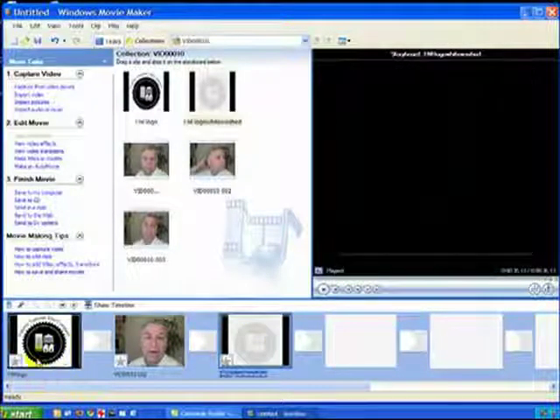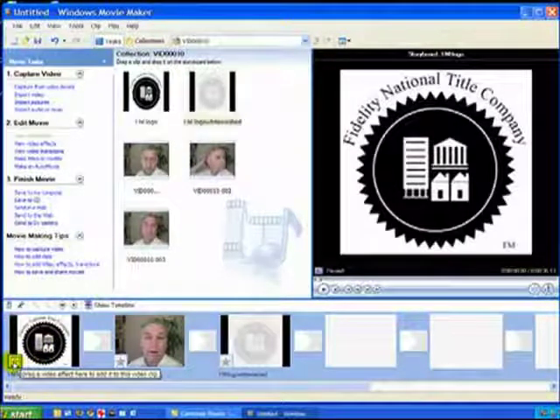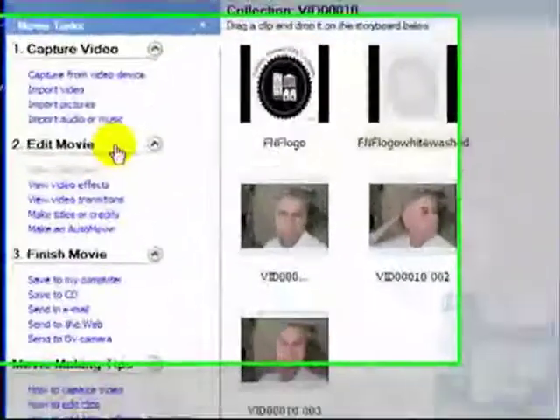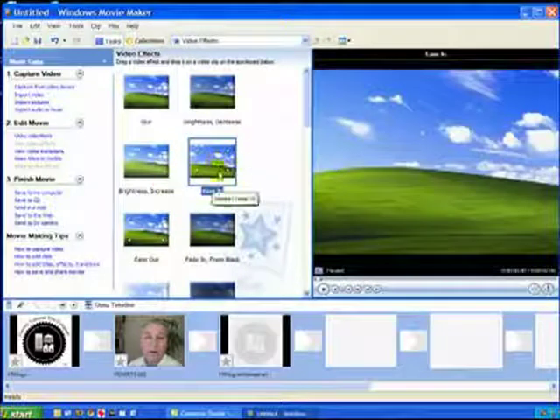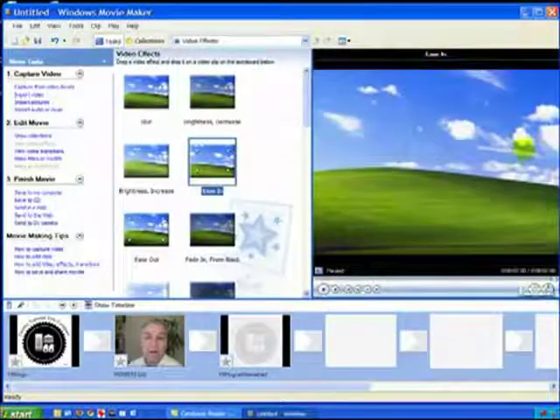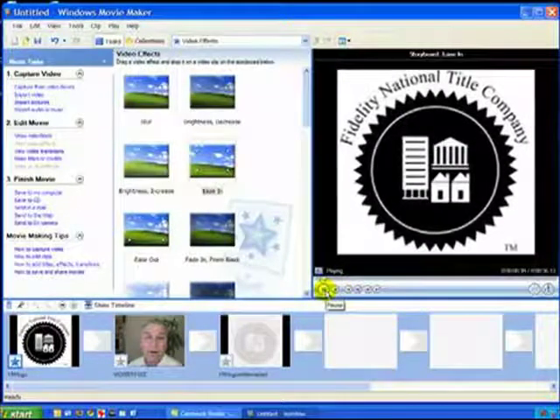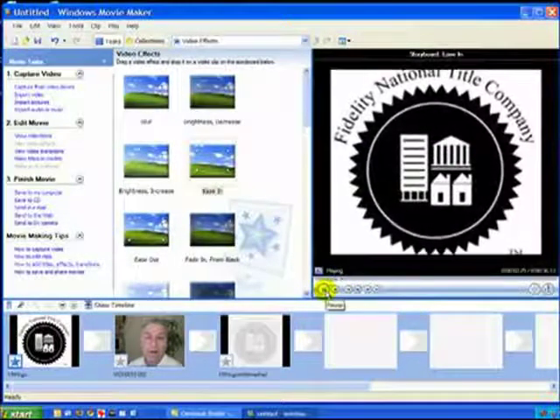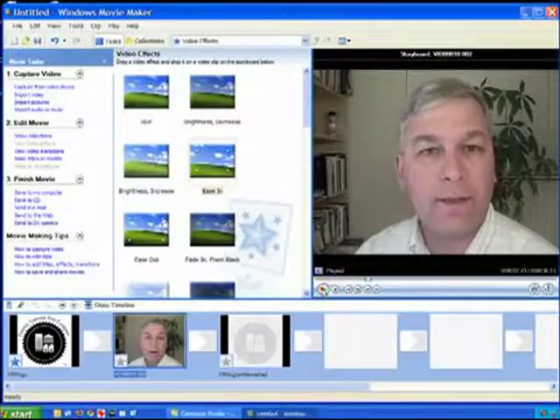And then what you're going to end up doing is, well, let's see, on that first thing, I want to add a little effect to this. And you can see I'm just moving right on down the list. So add video effects. And I actually like ease in. And if you're not sure what these things do, you can actually play them. And Microsoft actually shows you what ends up happening. So you know what? I like that. I put that right there. And now when I play this, it's going to actually make that static picture move a little bit. So you can play with the video effects. Let me turn that off.